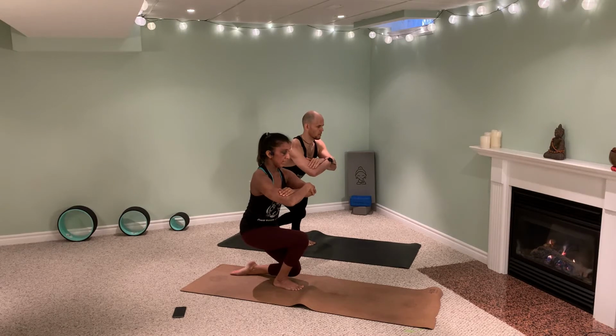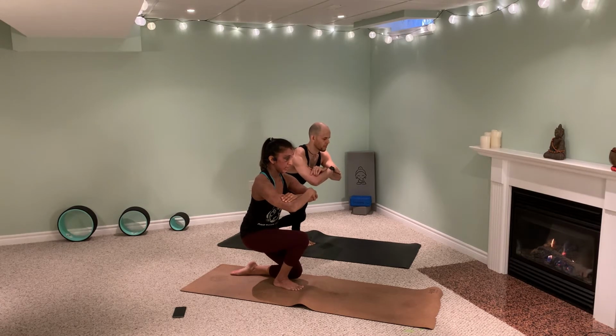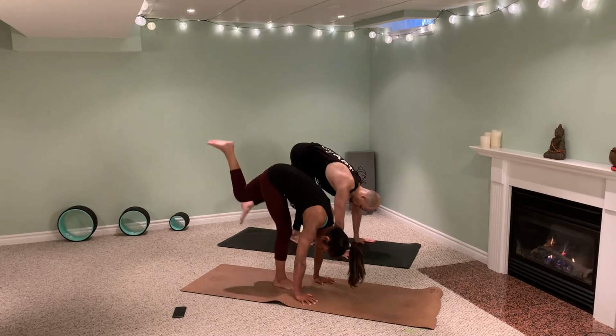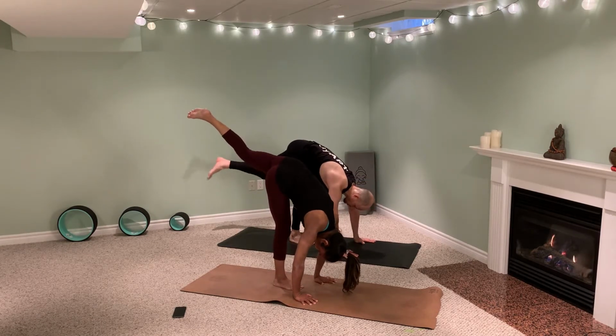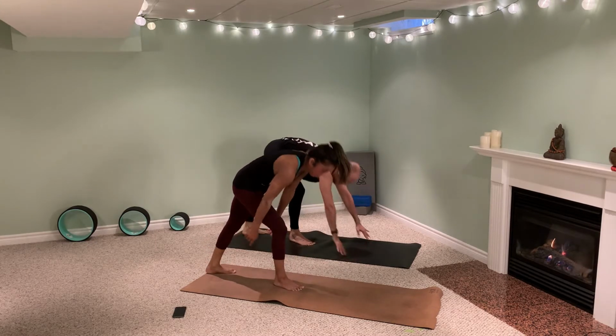10, 9, 8, 7, 6, 5, 4, 3, 2, and change. Hands to the floor. Good. Stretch your leg up. Good. Left leg comes back. And you're going to step back with your foot and slowly rise up.